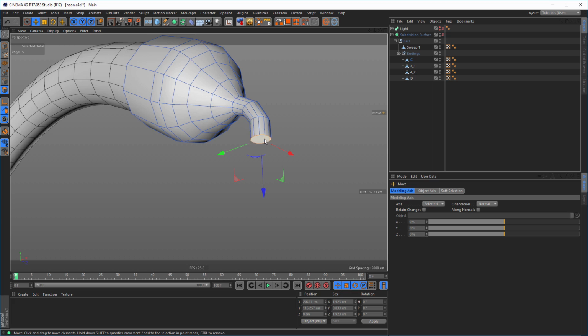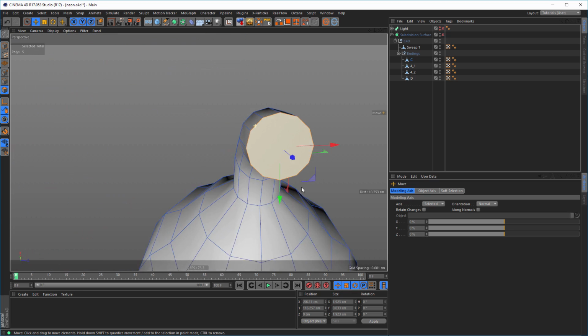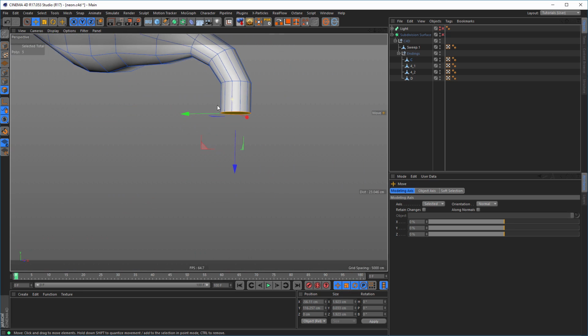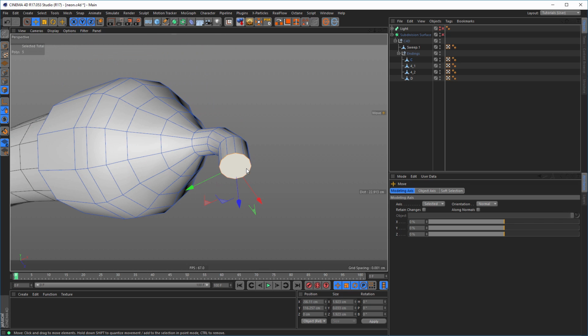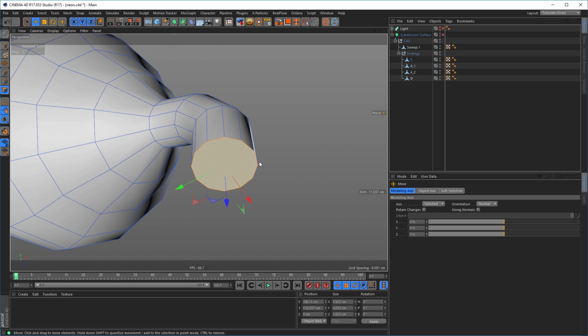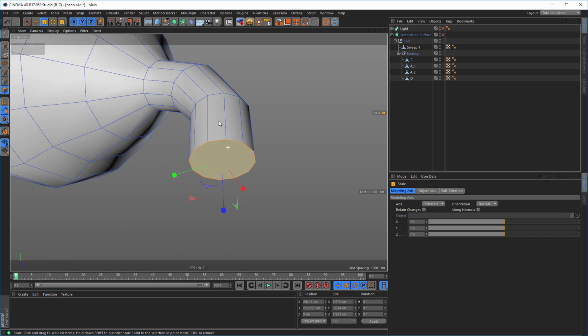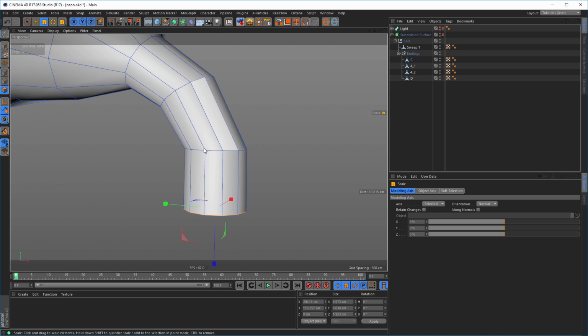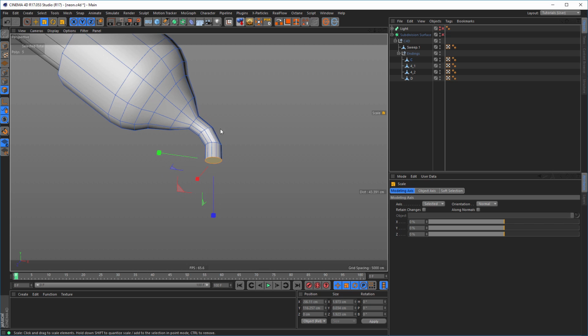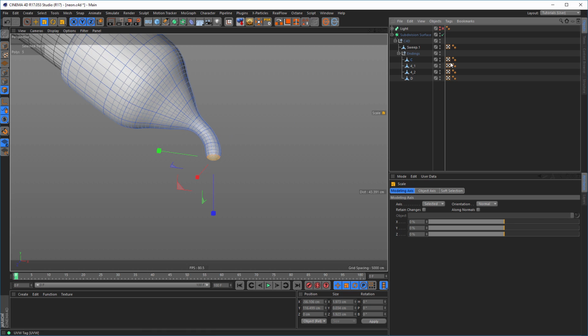And let's see if we are still round here or elliptic. No, that looks good. Sometimes you are elliptic or something else. So let's say you come with a result like this. That happens sometimes. So just go back and be careful that you are now in the normal mode here. If you're in the axis mode, you get totally different results. So, and this should look okay with this, yes.